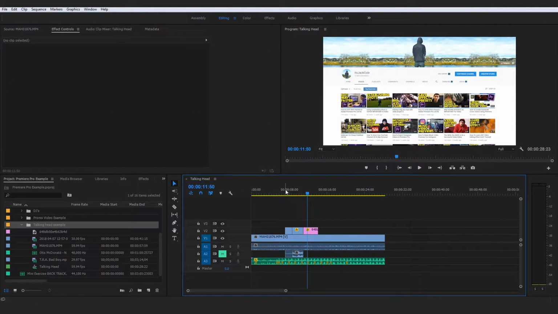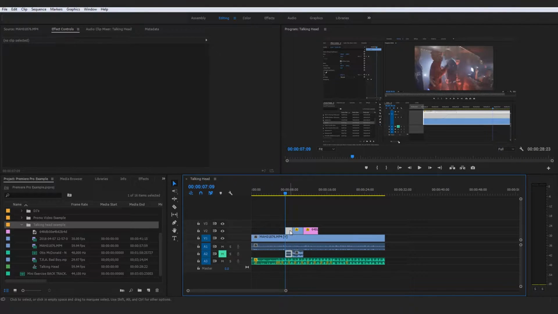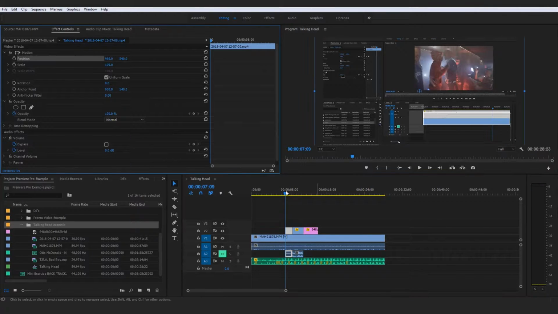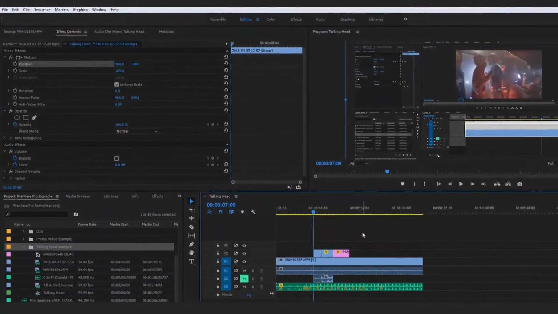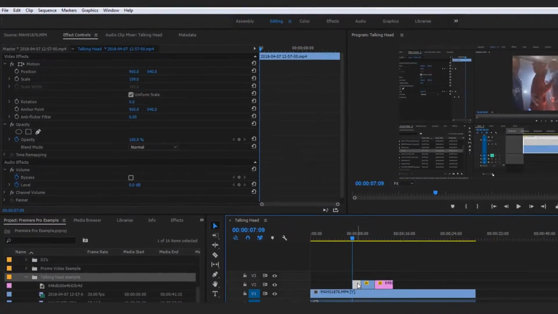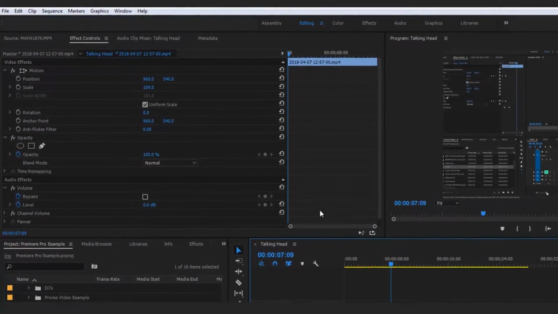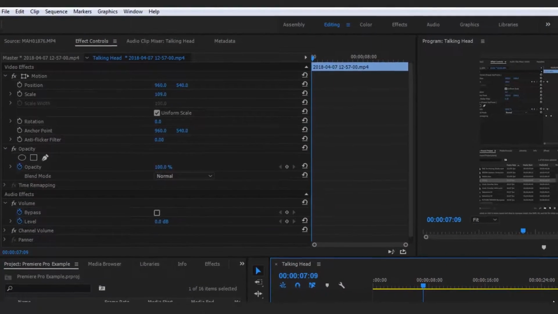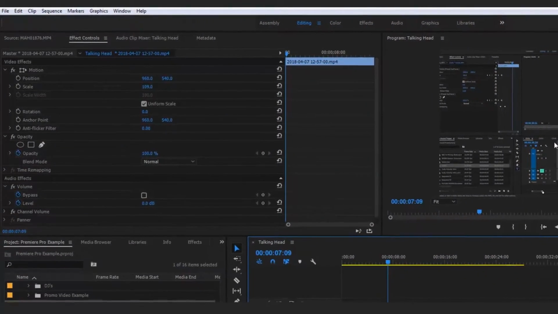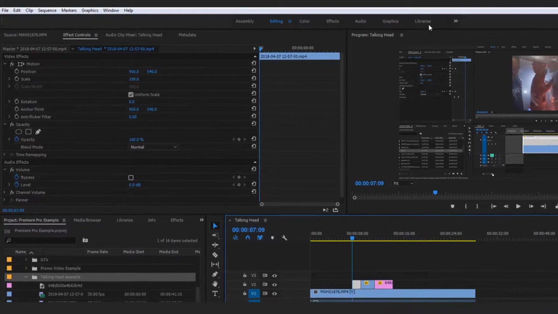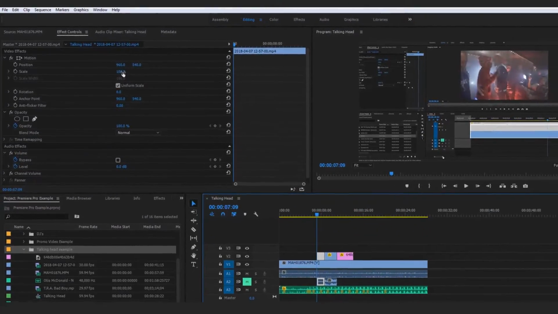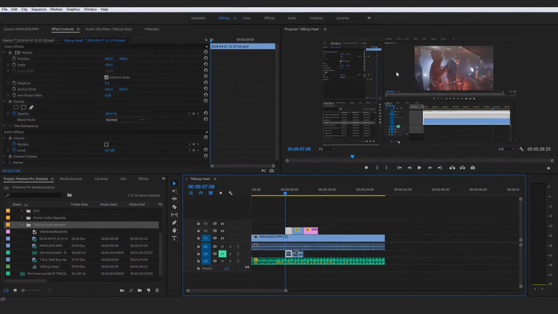So now that I've quickly gone over the scale, what I want to quickly revisit now is the position. Now the position is, of course, where it is positioned. Very straightforward indeed, but this particular clip here looks like a good example of how I could mess with the position. For example, since we brought this into 109, this is not the correct 1920 by 1080 dimensions, okay? So this is cut off over here.